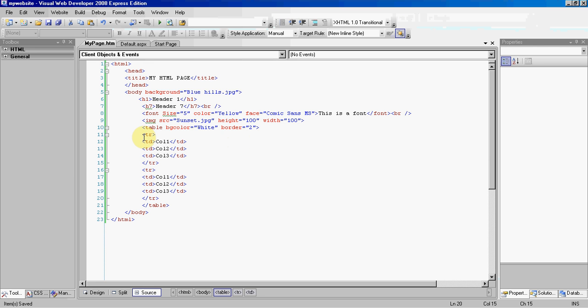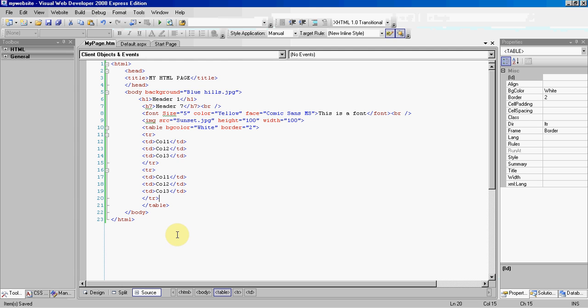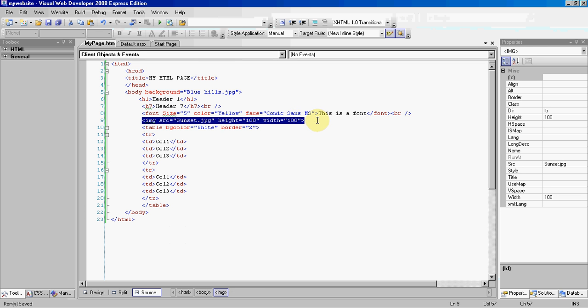Here, save this. These are 2 rows and 3 columns in each row. So this is a table. We can insert different objects in our table, objects like image and font. Let's copy this object to one of the cells.